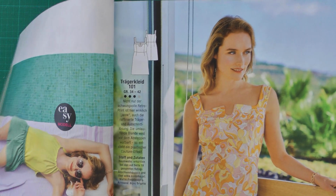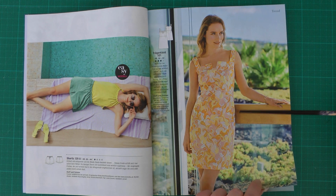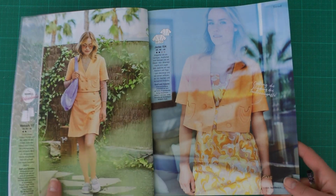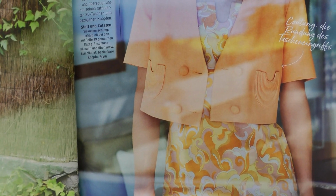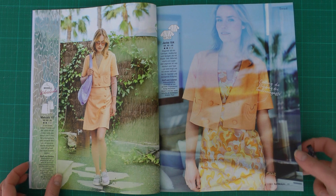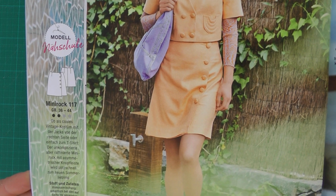And they use this rounded detail a little bit later in another pattern too, and this one is made in cotton poplin, I think. And here is the other use of those little rounded pieces as pockets on this little blazer, this little jacket. But first we have a wrap skirt which closes up with covered buttons, and for this one they offer also a tutorial here in the magazine.